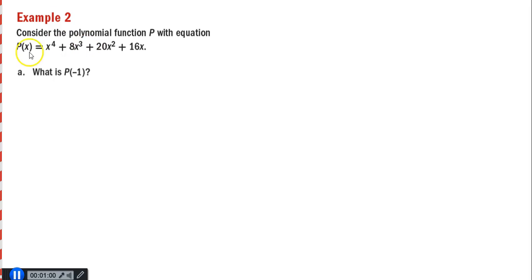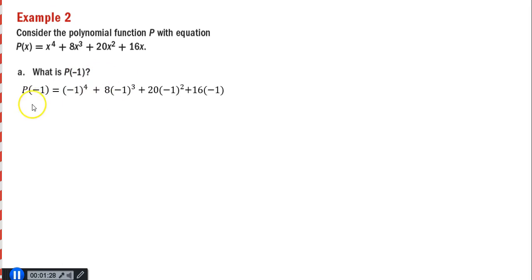And it's a polynomial function because it's defined as p and p of x, where we can plug in a value for x and then evaluate that function at that value. And as you saw that just showed up a second ago, we're going to evaluate p of -1, which just means we're going to plug in -1 for x and find out what is the value of this polynomial function at the value of -1 for x. So we're just going to do our basic algebra, and we just have a polynomial to deal with here.